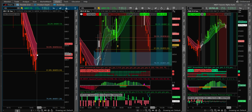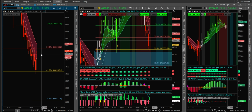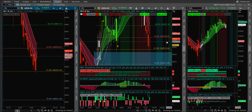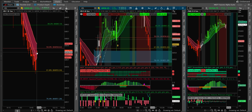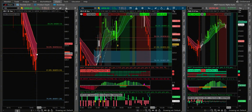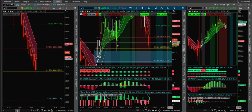The 1 minute chart keeps telling me that we will continue down, but there's a lot of noise in the 1 minute chart. It's faster than the 5 minute chart. So for that reason, you will see all these signals popping in and out, because it's a faster moving time chart than the 5 minute time chart.